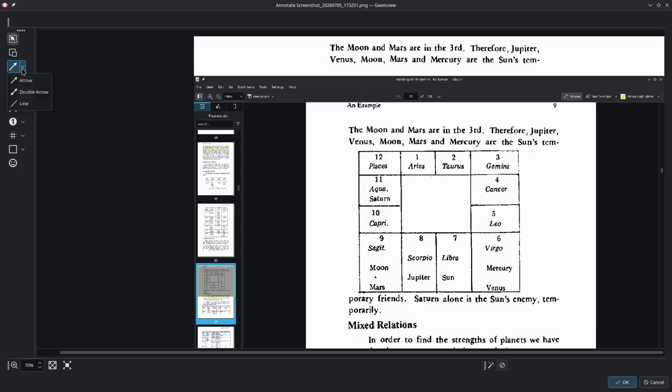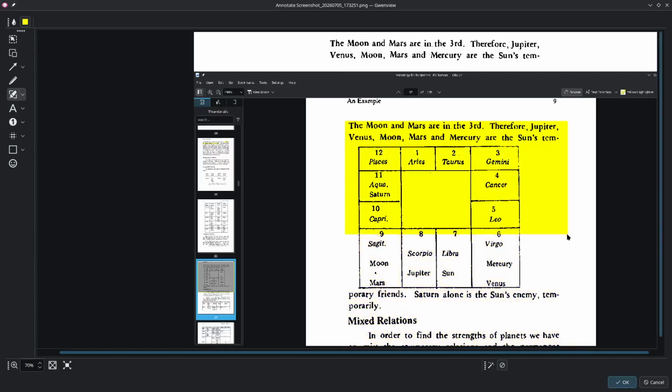And then the arrow tool, double arrow tool, is self-explanatory. And then the pen tool, it's also self-explanatory. And then marker rectangle, I don't know what this is. Okay, this is a marker for a rectangle. Okay, if you want to select something like that. Marker ellipse, what is this? Okay, this is like a circle, I guess.